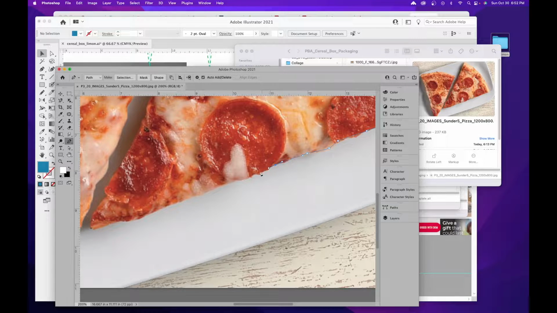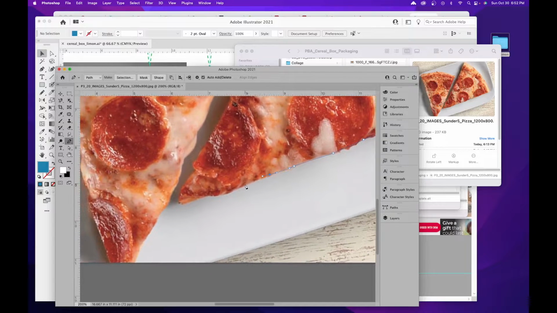So I am using my trusty pen tool. Feel free to mask out anything if you want. I could have added this whole image there, but I wanted to spend a little time and do something a little bit nicer, something that I really want to do.